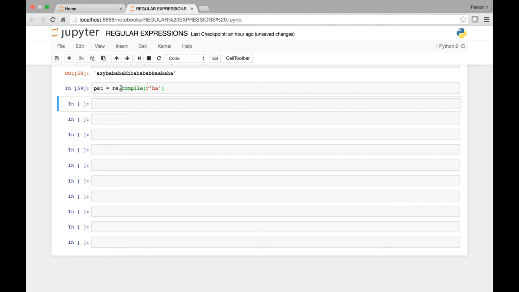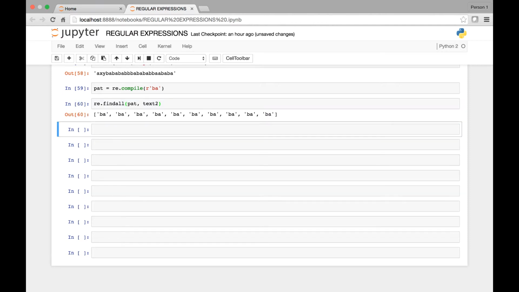So run it, and so this is compiled. And then later on, somewhere in my code, I can say re.findall, and then my compiled object in my text2, right? And then when I run that, I get BA, BA, BA, BA, BA. Good.